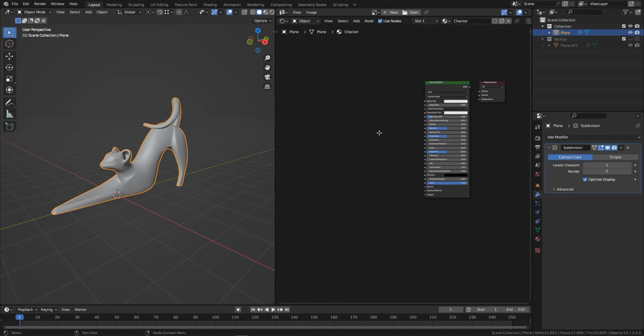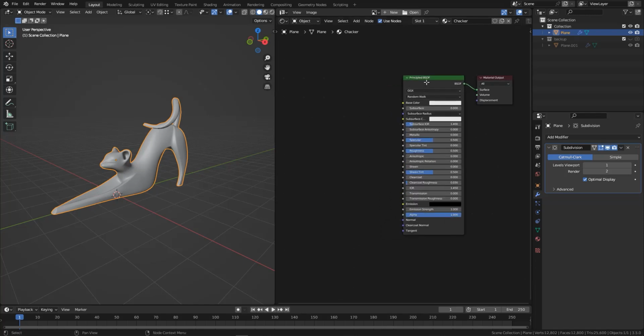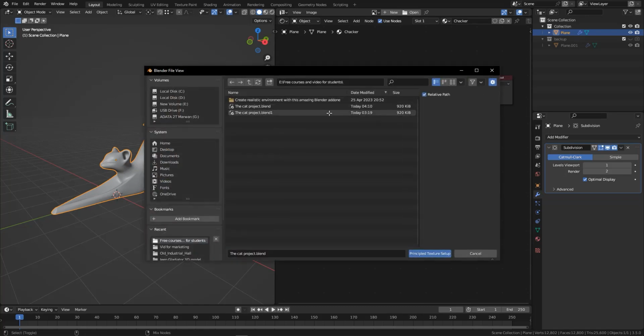I will hit Ctrl X to dissolve them and plug this here. And now I will hit Ctrl Shift T, and I will search for the folder of the wood material. Right now we have it right here.